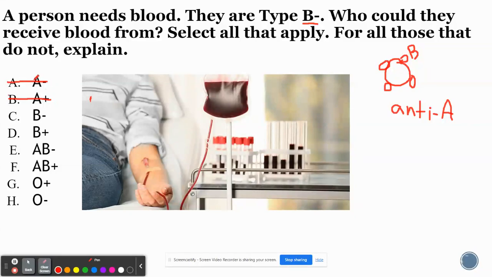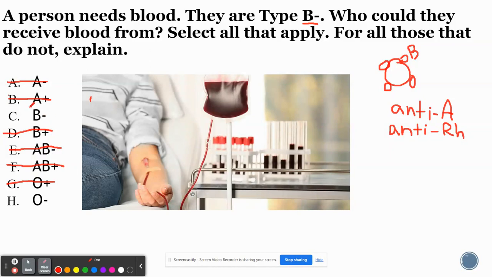So I can already cross out the A's. Doesn't matter whether the negative or positive, A's is out. Anything that contains A. So this is gone. This is gone as well because that contains A. Now the thing is, I'm also told I'm negative, so I have no RH. There's no RH on me, so I'm technically also anti-RH. If I get any RH that comes in, I'm pretty upset. My immune system's going to react to defend me. So I'm also anti-RH. You can say anti-D, anti-RH. Okay, meaning like I don't want anything positive because I'm already negative. Okay, so anything positive I can kind of cancel out as well.